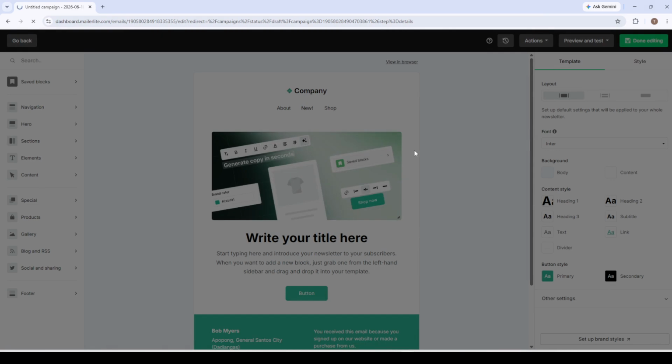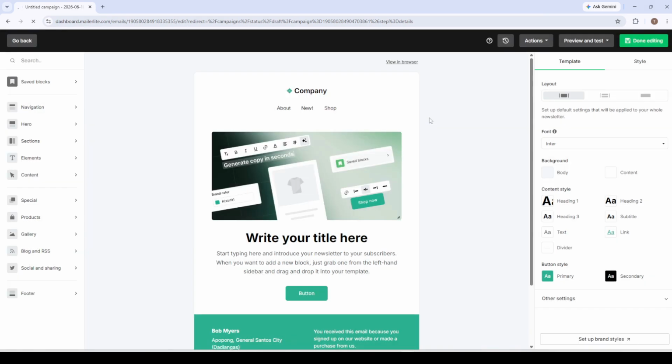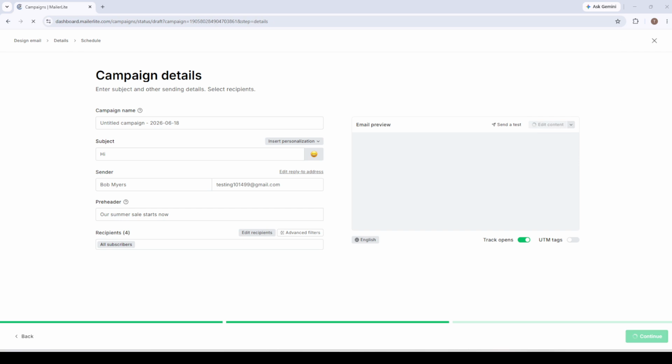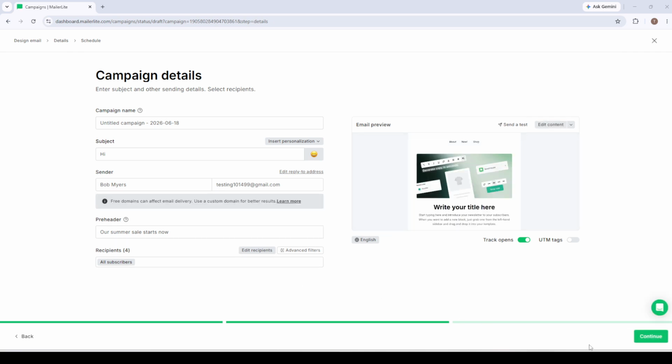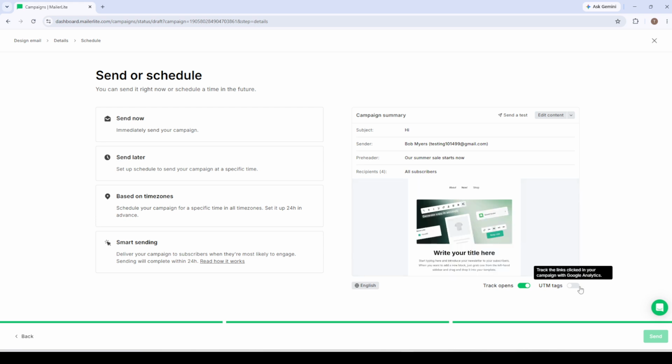And that's it. You've just created and sent a beautiful, personalized newsletter campaign. By following these steps, you've learned exactly how to create a professional newsletter campaign in MailerLite, from the initial setup through design, essential settings, and testing. The benefit here is that you're not just hitting send and hoping for the best. You're taking a methodical approach that builds trust with your subscribers and improves your deliverability over time.